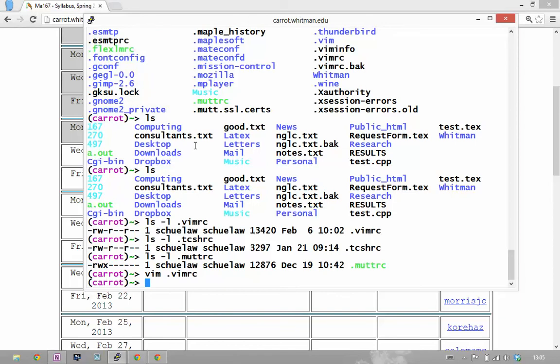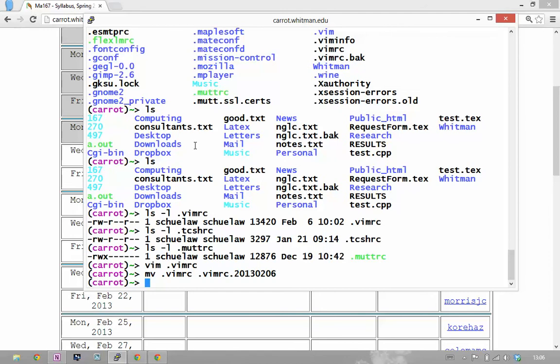Alright, if you want this vimrc, I've put it on the class web page. What you want to do is first, and this is a good practice whenever you're playing around with files, move your original one out of the way. Typically when I'm moving a file out of the way, I will just rename it with the move command. MV means take this file and move it to the second file. And I'll often just append the current date so that I know when I did it.